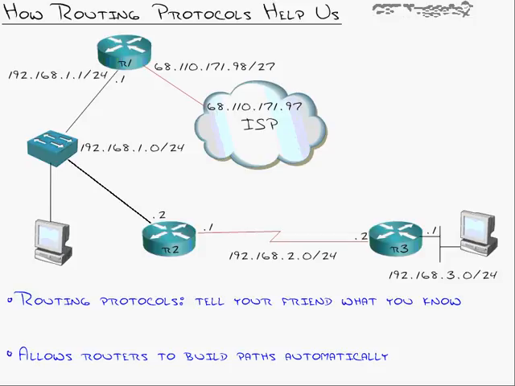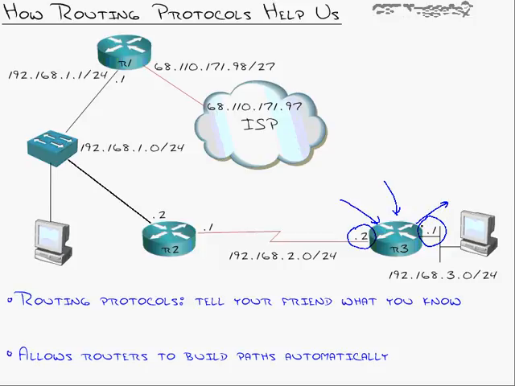If I'm looking at router 3 here in the lower right hand corner, you can see that router 3 has an interface connected to 192.168.3 network, so it assumes that it can reach everything starting with 192.168.3. Same thing is true for 192.168.2 over here on the left hand side. So out of the box, once you assign IP addresses to the interfaces, the router realizes that it can reach things on each one of those networks.